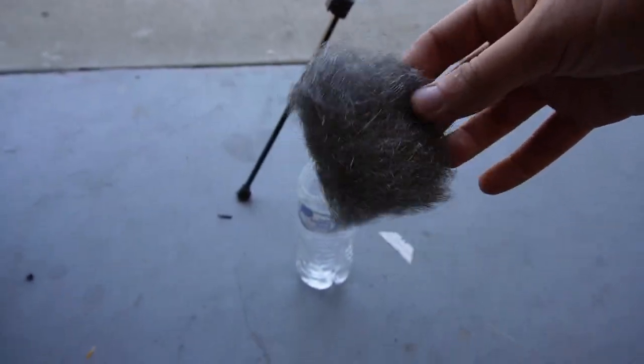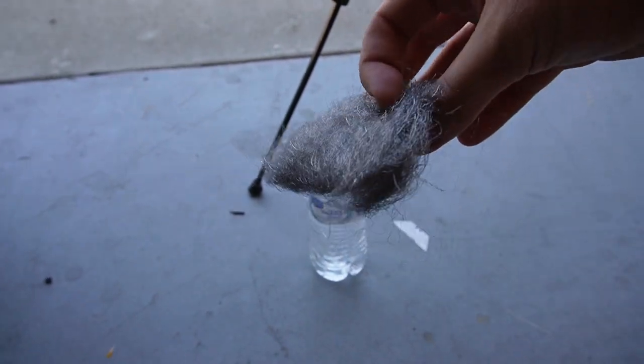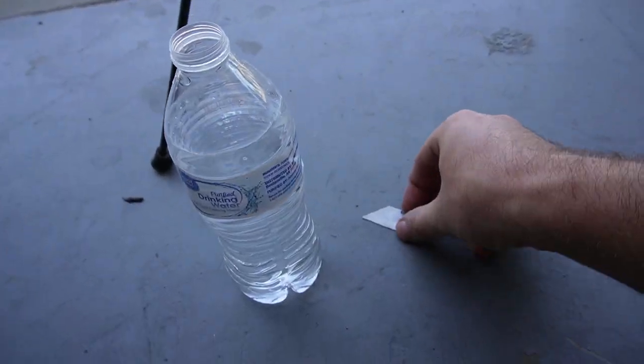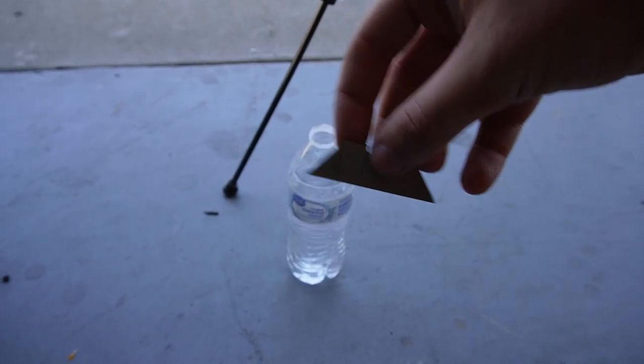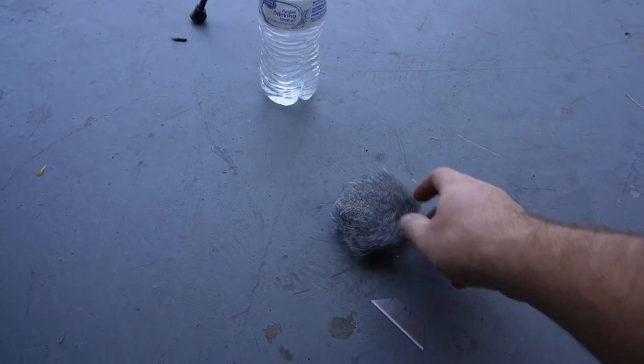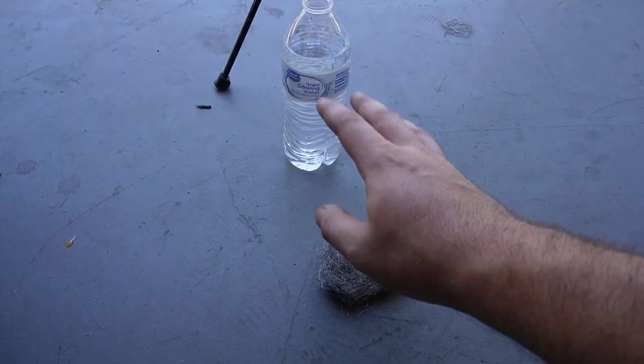It'll do perfect on glass since glass pretty much doesn't get scratched up. This is honestly the most effective way to get water stains out. If you guys have a bunch of gunk, random residue, bird stuff — anything that's hard to get off — use a razor blade. What I normally like to do is go through with steel wool first.